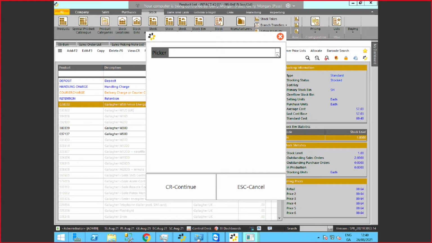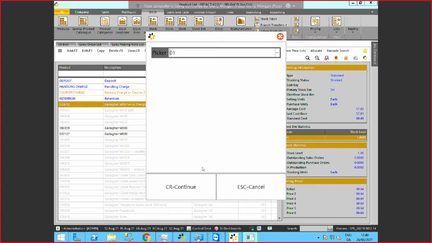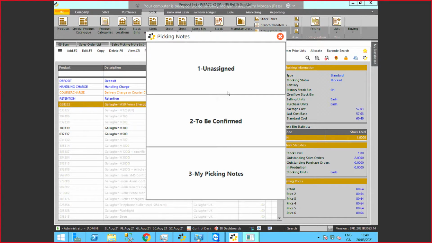Now when we go into the sales picking, we identify which picker we're in as. We can press continue, and what this then does is it says, here are the picking notes that are applicable to me.